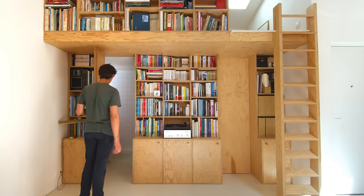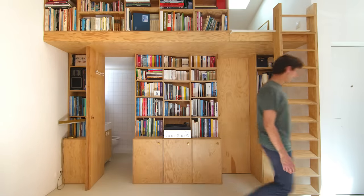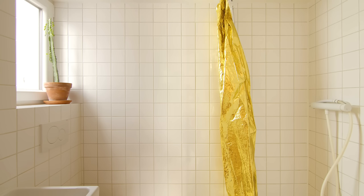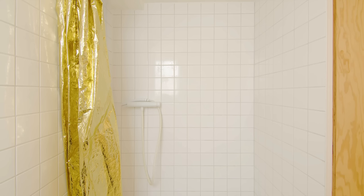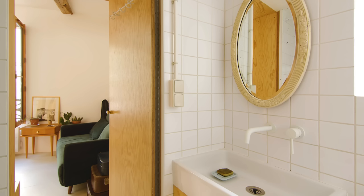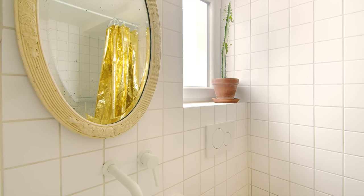The bathroom is designed around a small window. It is a very small bathroom, but we wanted it to feel generous, so we chose to use white tiles, white tap and white shower head to reflect the light. To bring a sparkling element into this white room, we used a survival blanket as a shower curtain. We love the warm, shiny, golden reflections that it brings all over the space. During the construction, we found an old and broken sink, so we decided to use it and we really like its cracks and its timeless look. We also used an old mirror that belonged to Clementine's grandparents.